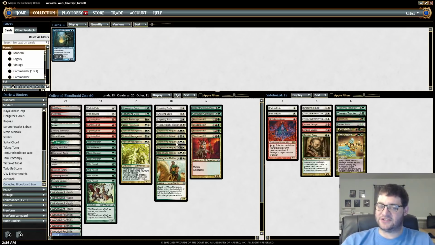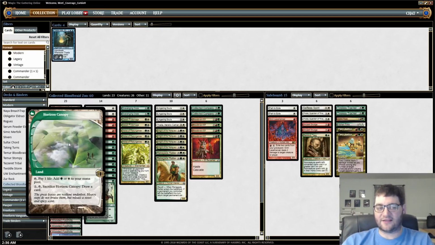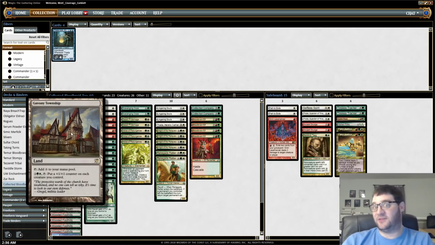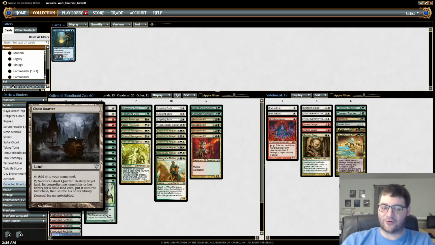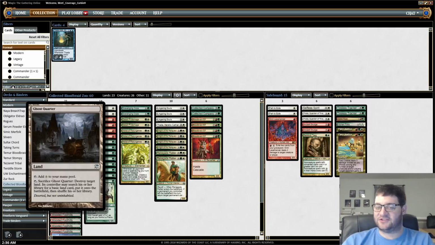Onto the 3-drop spot. Knight of the Reliquary, just an absolute house in this deck. Got some fun ones to search up as well with Kessig Wolf Run, pump your team. Horizon Canopy, if you need to draw a card. Gavony Township, pump the entire team, I suppose. Ghost Quarter for a little bit of synergy against the big mana decks you need to hit.